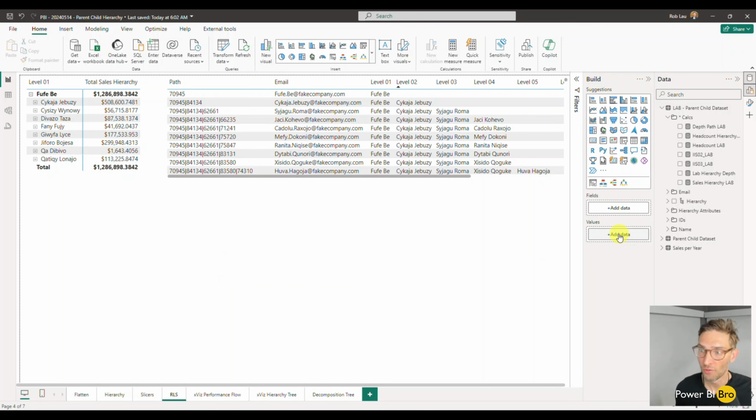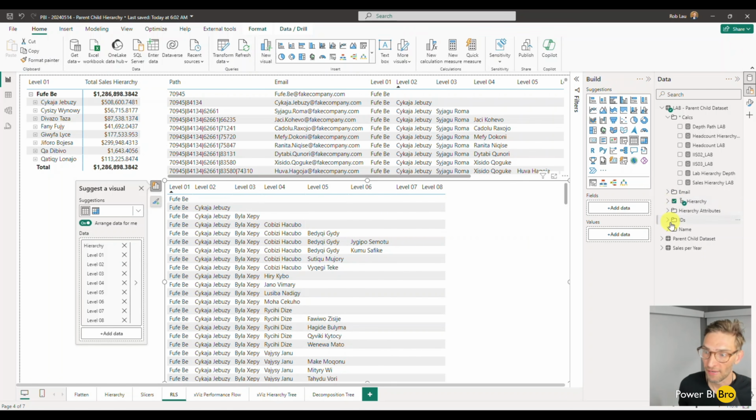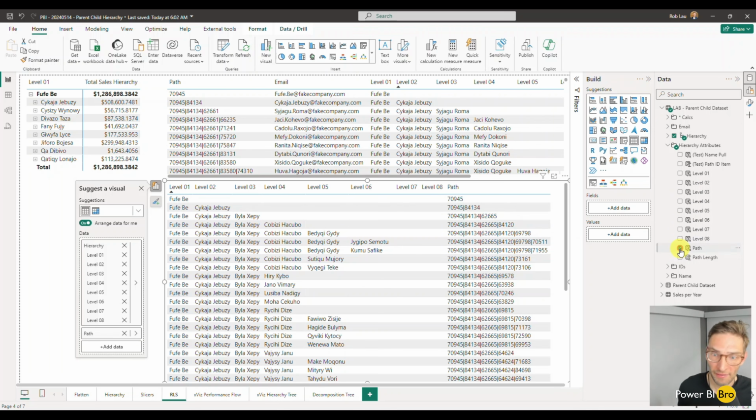And here we are. So what we have done already is we have created, and I'm going to show you these details because it's going to be how we implement row level security. In your hierarchy, the hierarchy does have hierarchy attributes, the path. So if I add in the path, again, this is this big long number. So the way row level security works is we can do something called PATHCONTAINS. And this is going to be a top level row level security process. But if you do this, you'll be able to secure it, and I'll show you a demo of that.